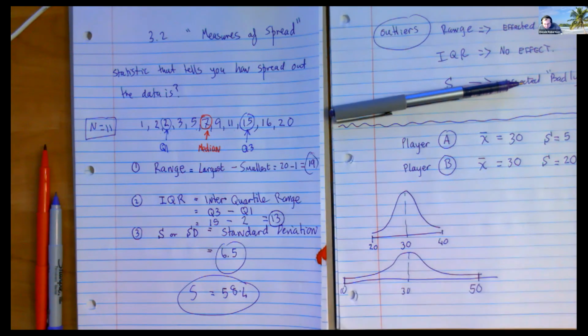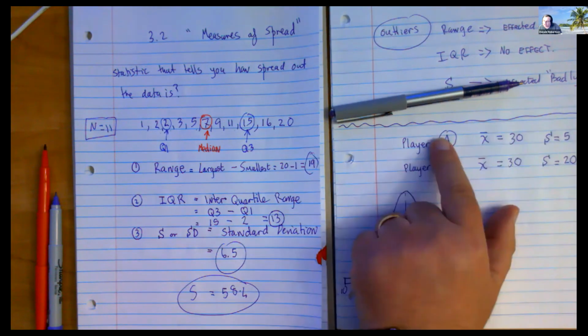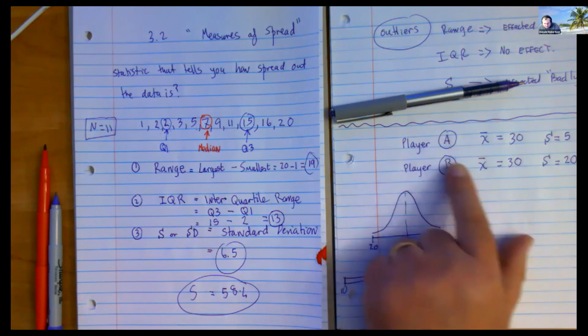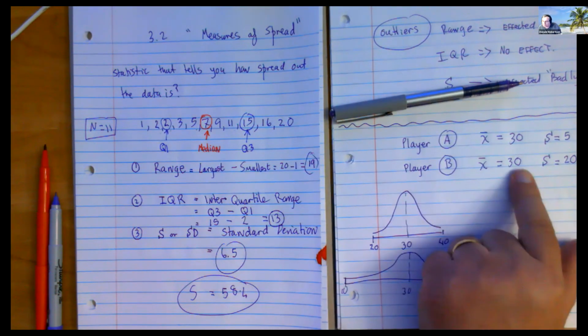In English, wouldn't we say that player A is a very consistent player? Right? If you go and watch him play, aren't you probably going to see him score around about 30 points, give or take 5 or 10, right? If you went to see this guy play, aren't you going to sometimes say, why on earth is he even playing for my team? He keeps missing. And then you go to him the next week and you think, why didn't he play like that last week? He won the game for us.